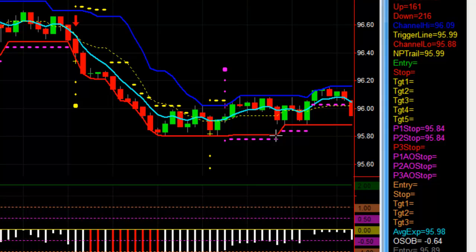Well, here's a case where the early exit ended up hurting us a little bit, right? Because it ended up getting to money management. It would have stopped out for only 1 tick. And that would have been power of quitting. So you might decide, okay, well, I'm using this discretionary exit plan, but the unadulterated system had power of quitting. I'm stopping. And if you want to trade like that, you can. That's a perfectly legitimate way to trade with power of quitting.